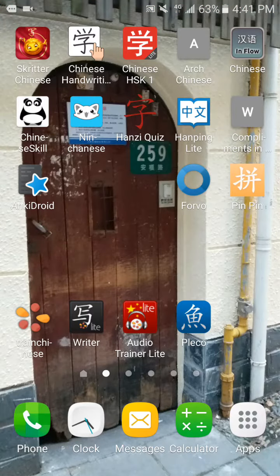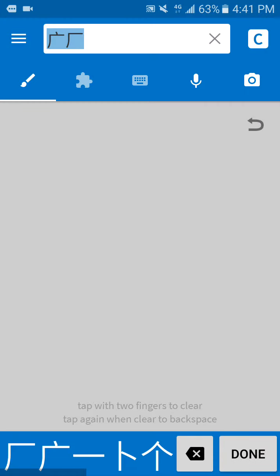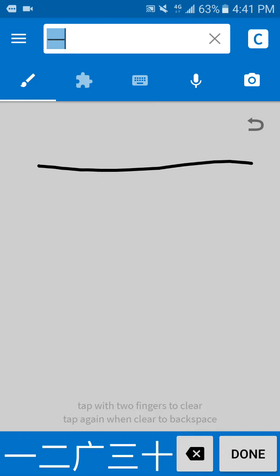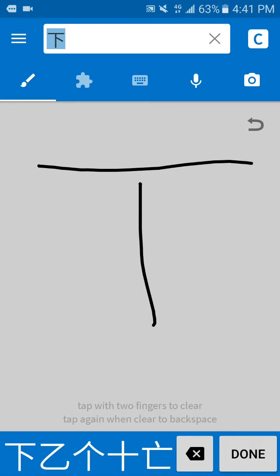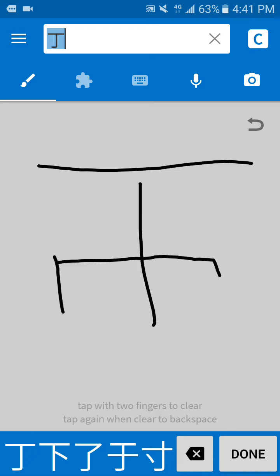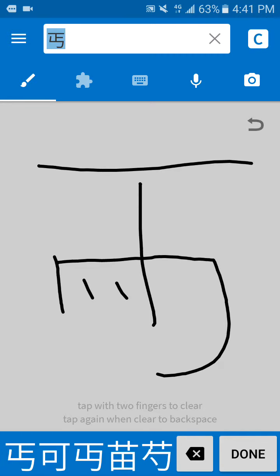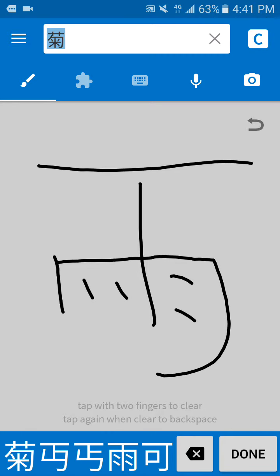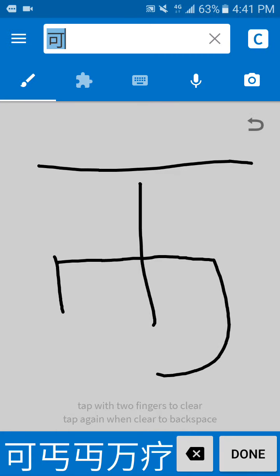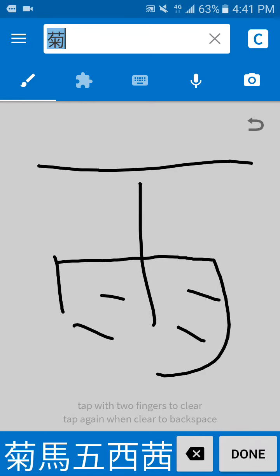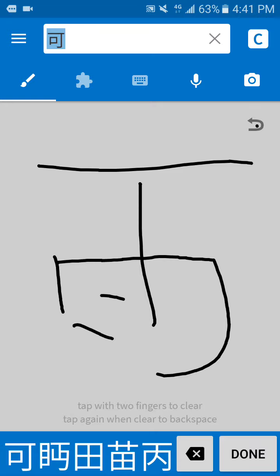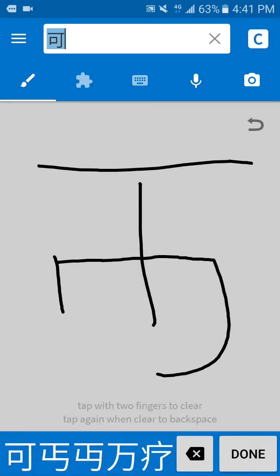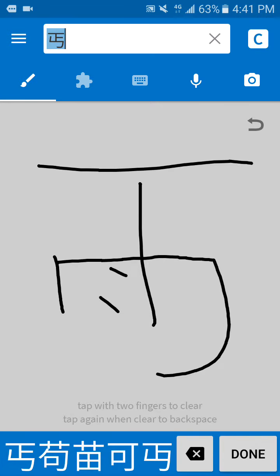Let's see if I can get a more complicated one. Oh, here we go. I'm looking through my messy notes. Let's do rain, which has quite a bit more strokes. Oh no. And you can tell it's like, wait, what? Okay, I think the top's okay, the middle's okay. I think these are diagonal. No, it's not accepting it at all. Wow, okay. It must be my stroke order.